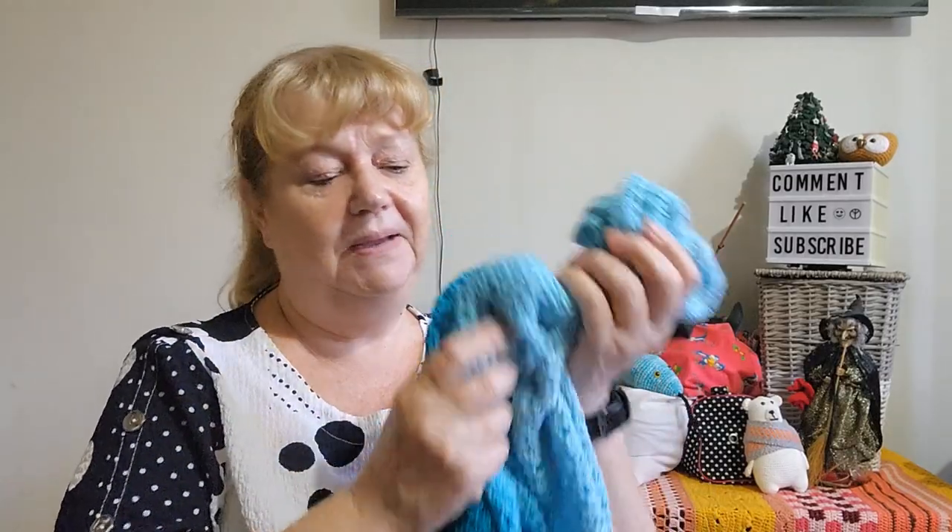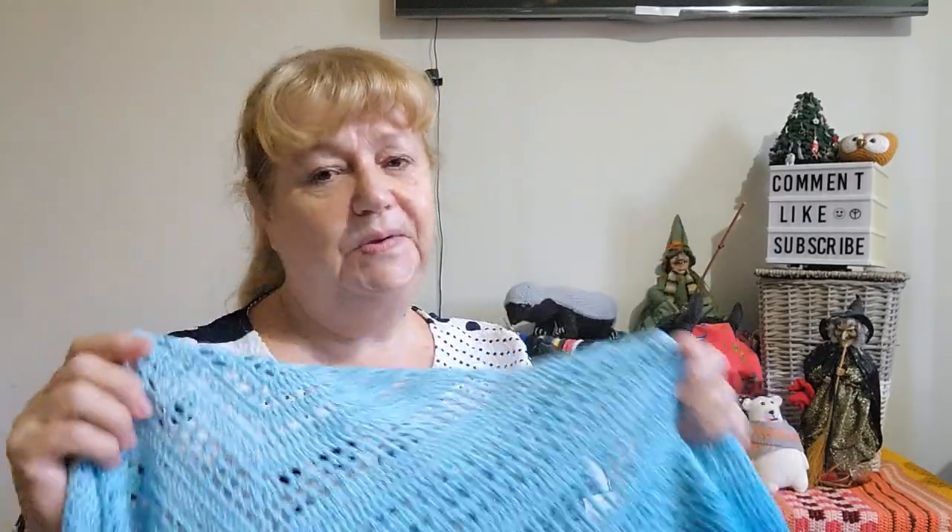Look, I love the yarn even with all the factory joins — it's just a breeze to work with. I crochet fast so I tend to rush and split yarn, but this did not split on me. It feels lovely made up and it drapes beautifully. I just wish there weren't so many factory joins in the cake.